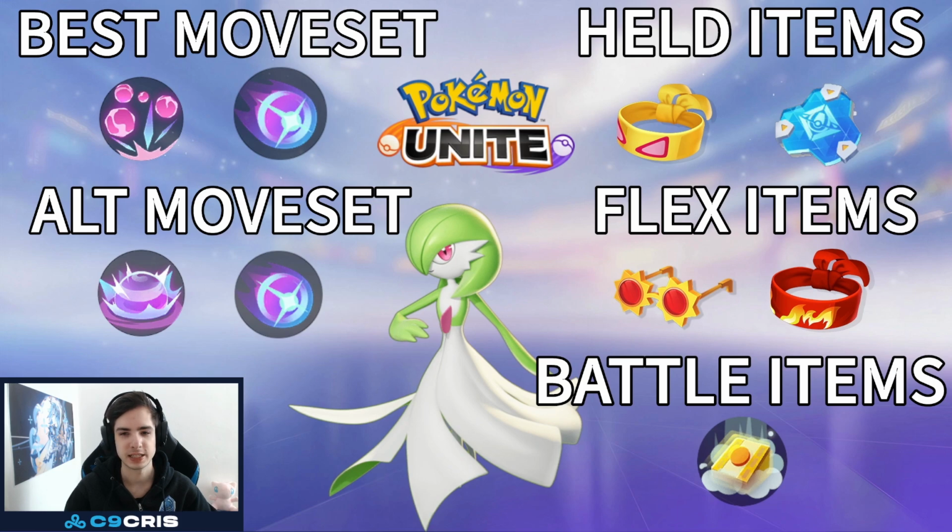For held items, it's a bit questionable on Gardevoir, but I would still recommend Muscle Band, especially if you're jungling or for early laning, because your early laning is so bad that you just don't have any damage without Muscle Band. And for jungling as well, it helps you clear the camps much faster in the early game and also makes your ganks a bit stronger.